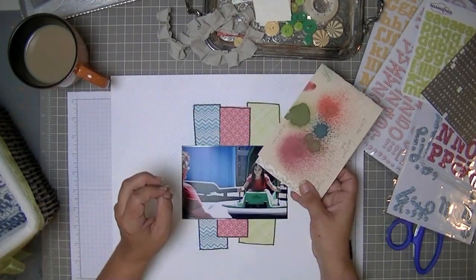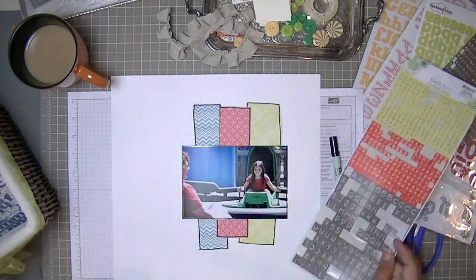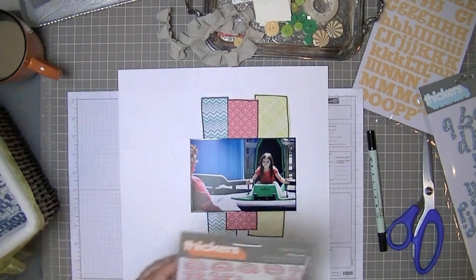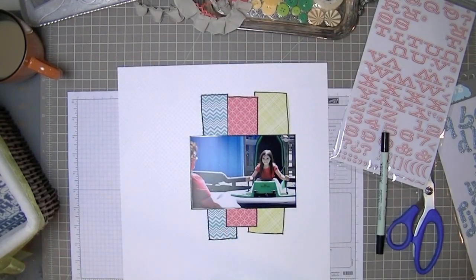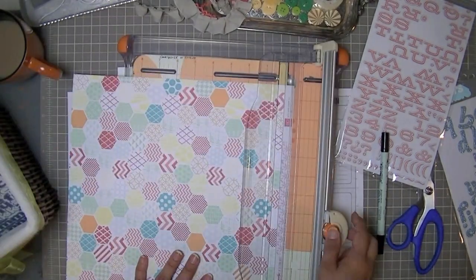Now I'm thinking about doing some splatter, and those are the colors that I have. I sprayed them on a little sampler, and I decided against the splatter because I wanted it to be clean. I wanted the boldness of those outlines and those patterns to really stand out, and I didn't want splatter competing with that.